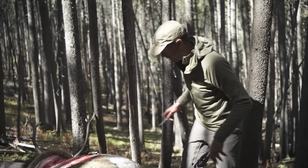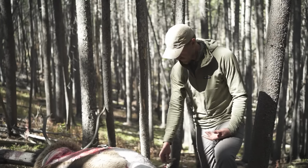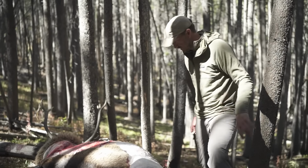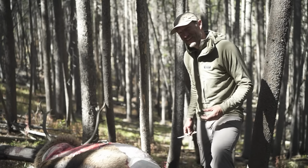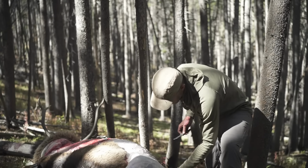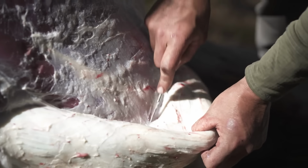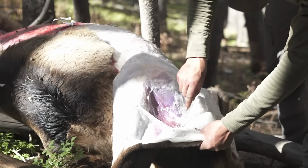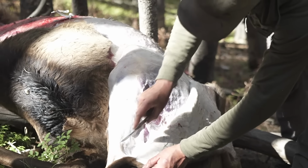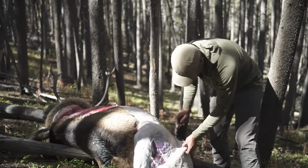Here's a tip for you. I got a good friend. One time I was skinning an elk, and I was getting into it, and you start to see these feather cuts in the muscle and the meat, and he looked at me and said, "Were you raised in a barn?" He said, "Short, light strokes." So you want to be close to the hide. You just want light, quick strokes close to the hide so that you're not cutting those striations in the meat. Inevitably you might get a couple, like I just got a little one right there. But I always try to keep that as clean as I possibly can. I don't know if it matters that much, but it sure makes me feel better, and I think they're a lot prettier, and I think they're cleaner. So that's my take.